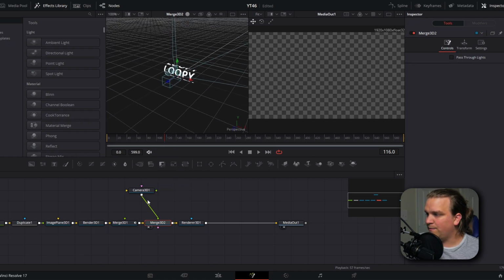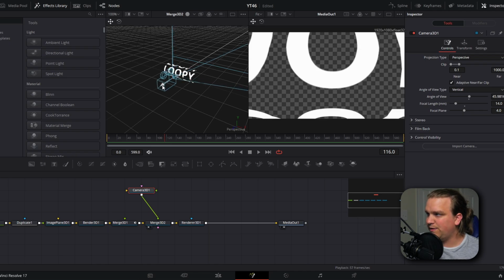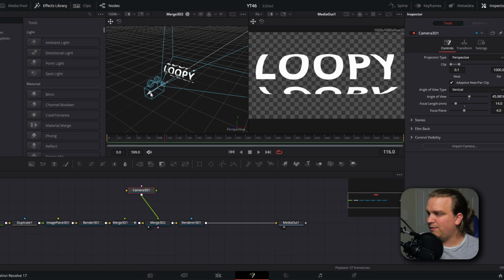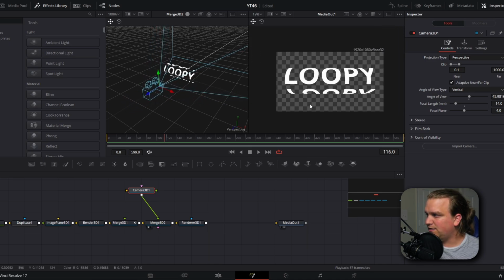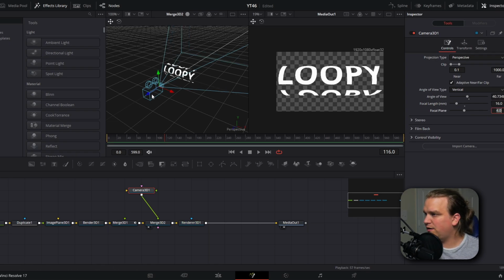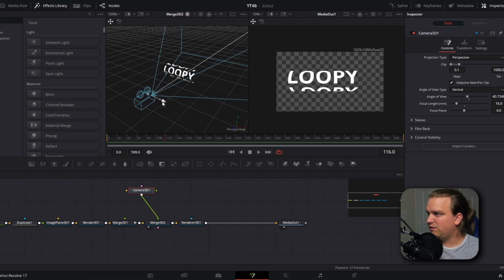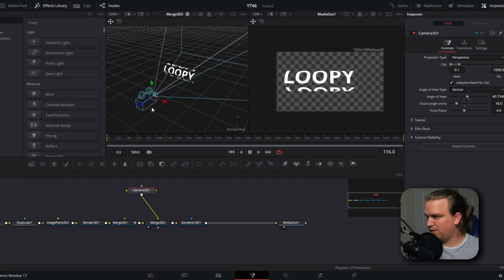And with the camera selected, I'm going to pull back on this control here to move it in Z space, and then you'll see that text come in. And depending on how far back we put it, it'll get more or less distorted. And I'm actually going to pop up this focal length to 16 millimeter, pull back a bit, remembering that we will also be putting on icons here. So I might even shift over a little bit in anticipation of that. But that looks pretty good. That's a pretty good bulge out on the side in what would normally be a straight face there.